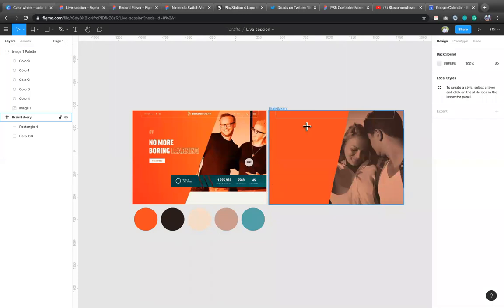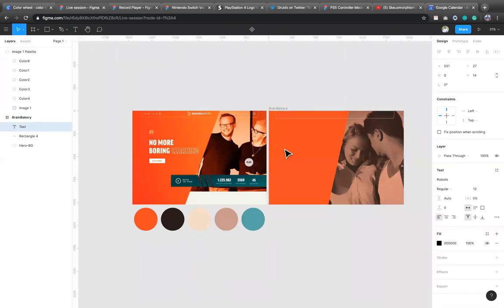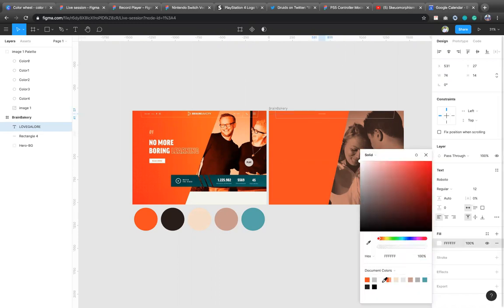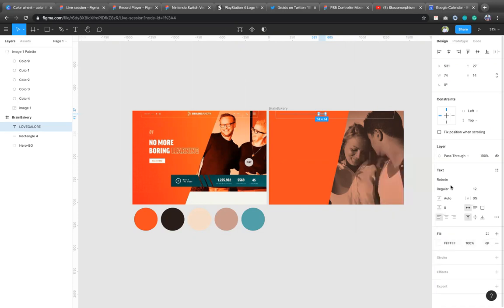Now we won't get their logo, so let's call our own, the love. Okay, let's say Love Galore. Now let me use these fonts. Okay, you can also use the exact font that they used. You can find their font.